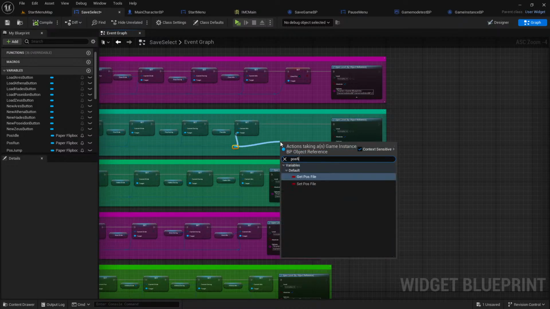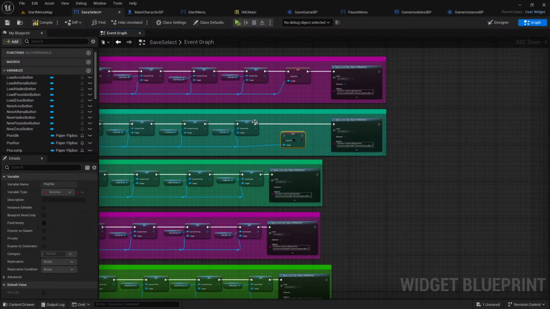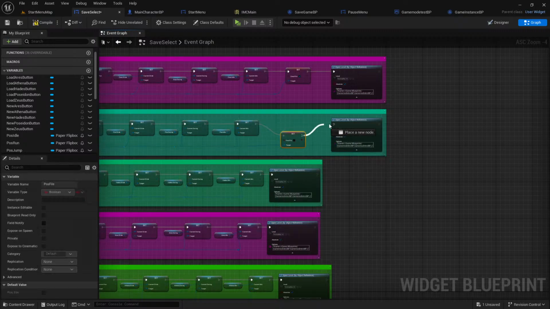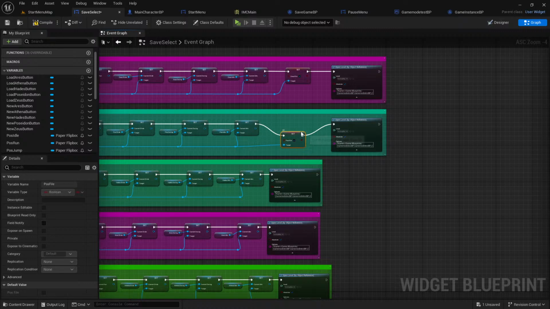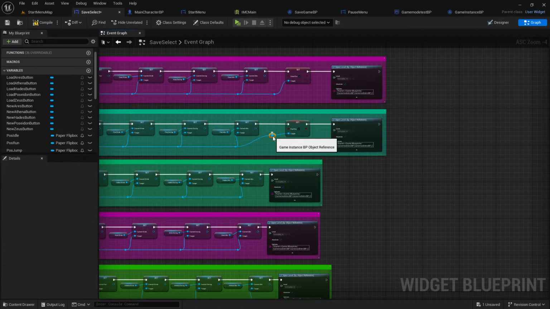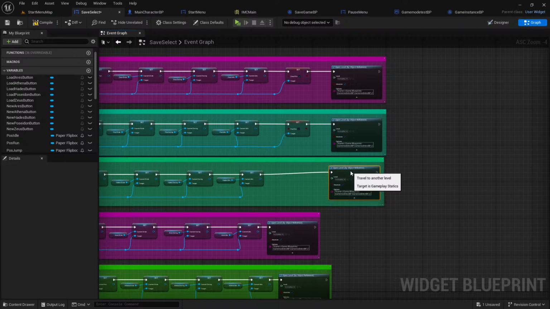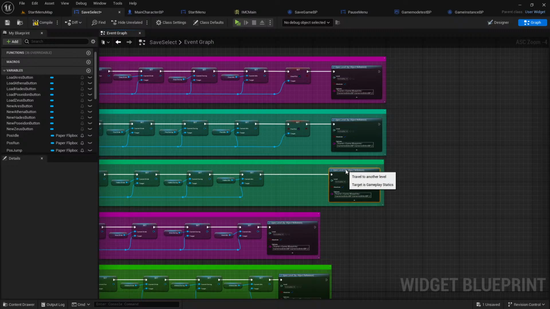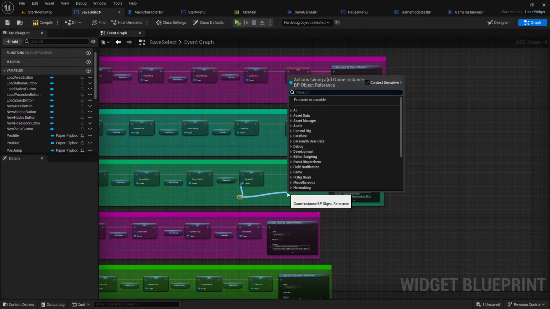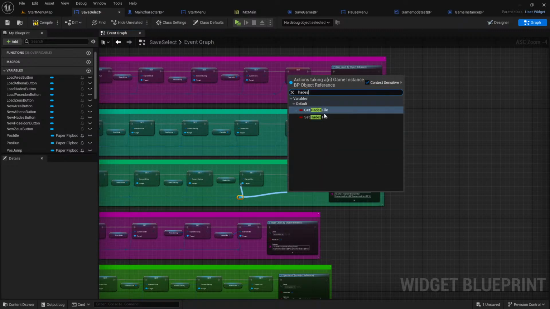Pose file. Is this the only place? I think this is the only place I need to change stuff. Hades file.